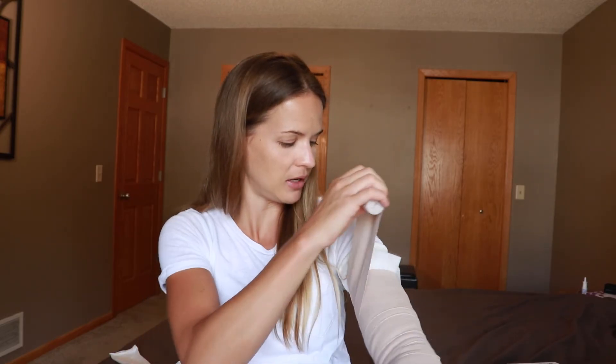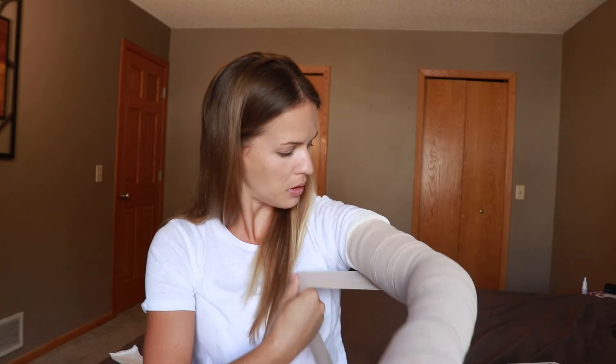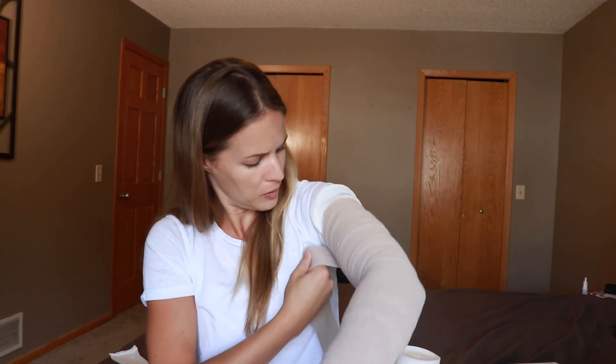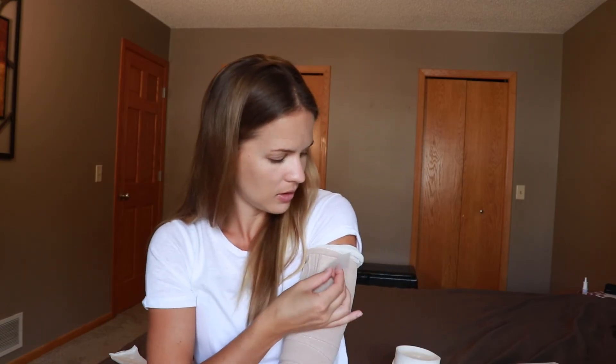Give a nice pull — about 75% on the bandage, depending on your comfort level. For those with more swelling, more pull or compression is probably more comfortable. If you have a thinner or leaner arm, a tight pull will be more uncomfortable, so find what works best for you. Work all the way up as high as it goes — all the way to equal with your armpit if you can. If it rolls down easily depending on the shape of your arm, don't go too high so you don't get a tourniquet at the top. Once you get to the end, take your tape and tape it down.